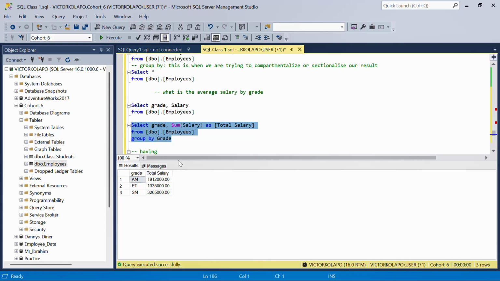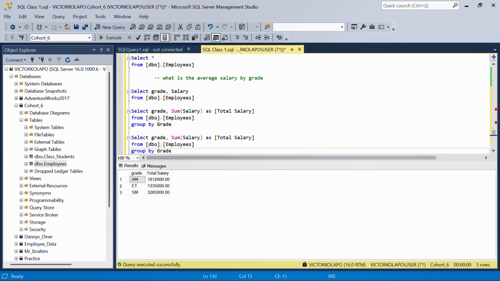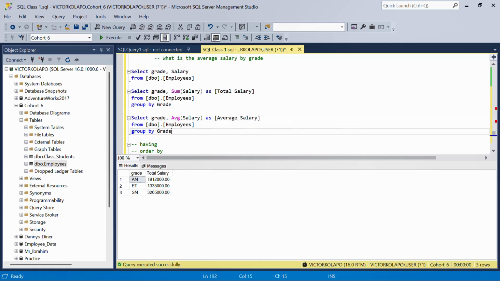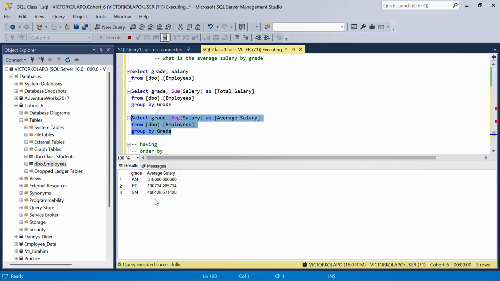And then, just like Deborah suggested, to answer our question finally, we can copy this and paste, and instead of sum this time we have average, as average salary. Once we run this, it should give us an average, and this is the average salary we have for each of these grades, and that solves our question.